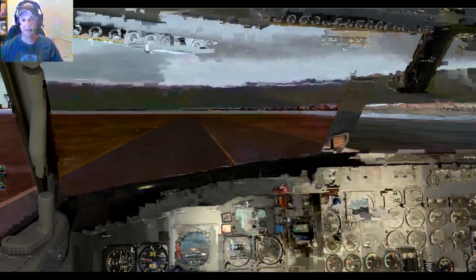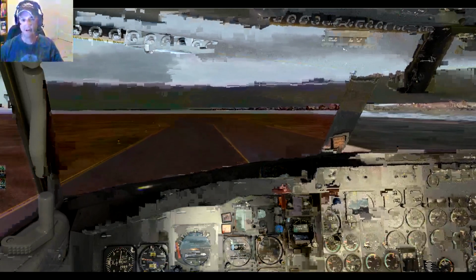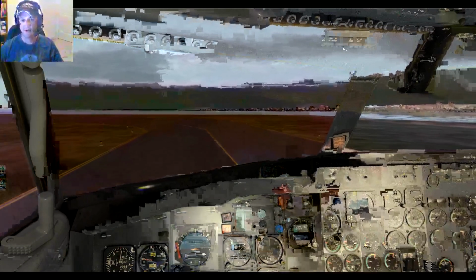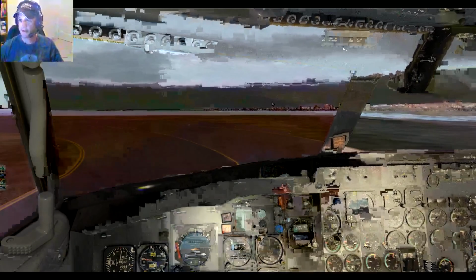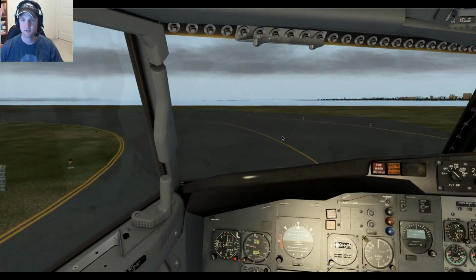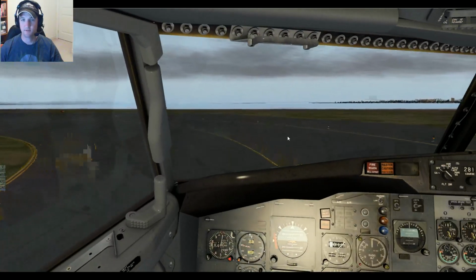Okay. And I made a mistake anyway. The inboard ones are on your side. The outboard ones are on my side. I see. Okay. And the transponder is on, so that's everything done for the before takeoff check, which is nice because we're just coming up to hold short.